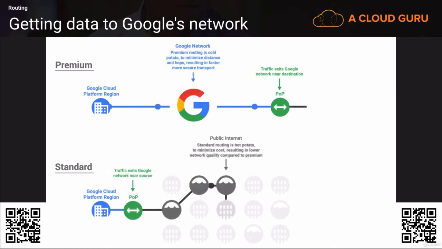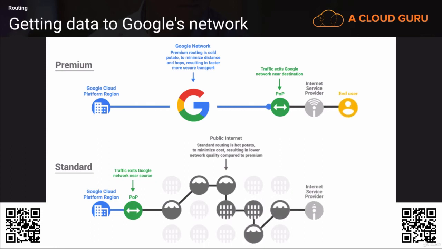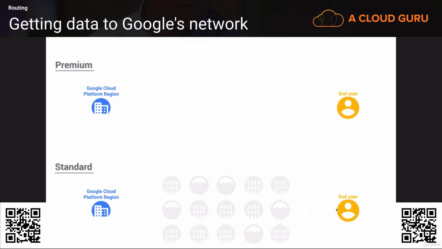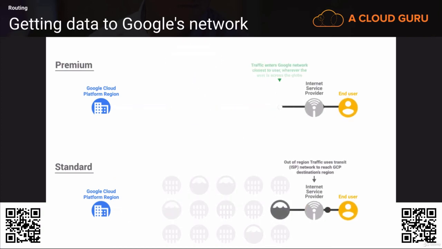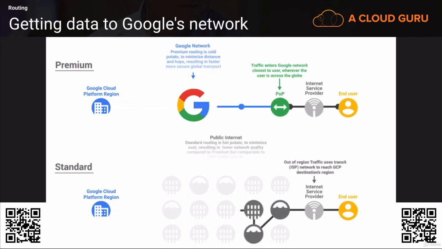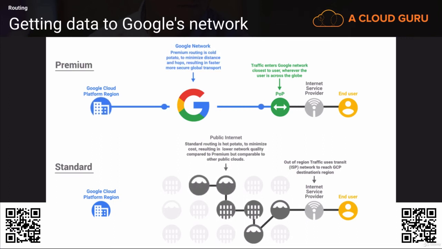A fundamental difference between the standard routing and the premium routing is that the standard routing already needs to know where the data is supposed to go in the world before it gets to Google's network. Let's say you're running a website and your users are connecting from all over the world. If your website is hosted in California, they have to send their data across the world to California, where it will then get to your web server.